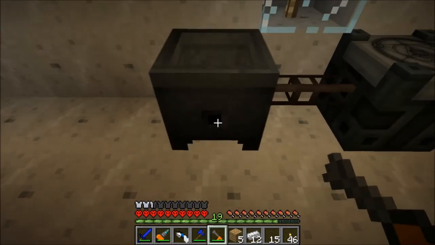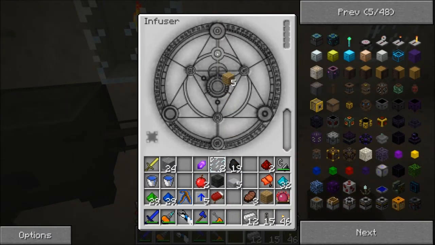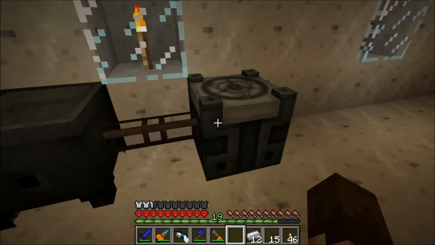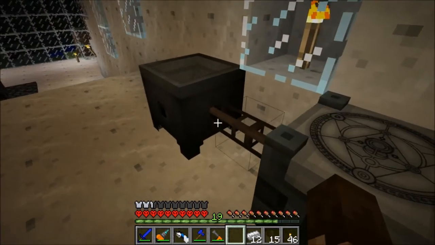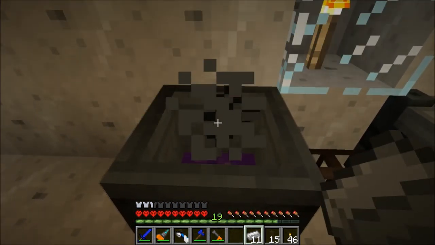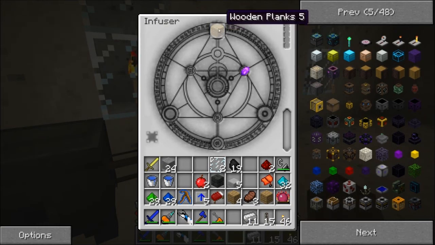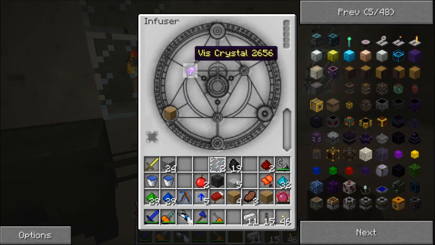See, I don't know how to tell how much viz is in there. But let's see. We're supposed to be able to use a crystal and a piece of wood, and that should work. Now, it looks like this is set up correctly. It's just not flowing. I really think I've got it right. Let's see. It's not that complicated, if I remember.